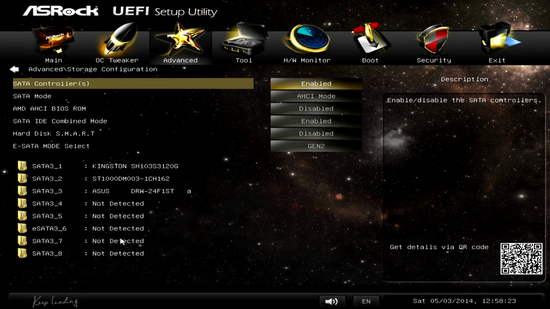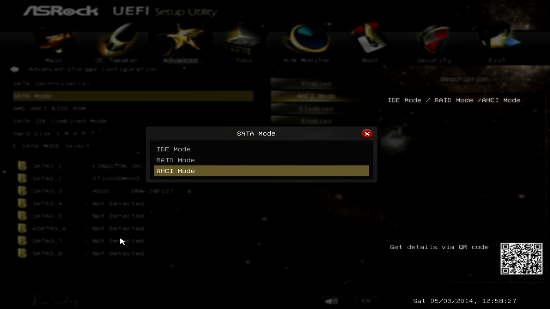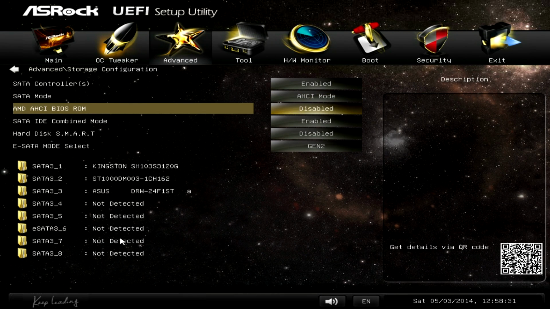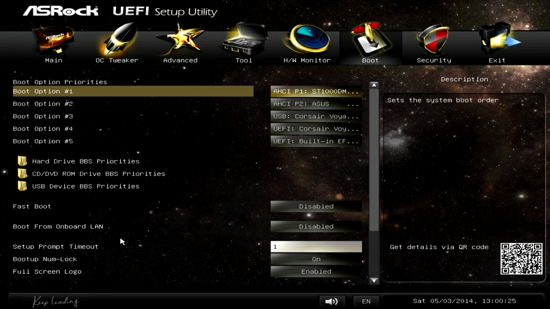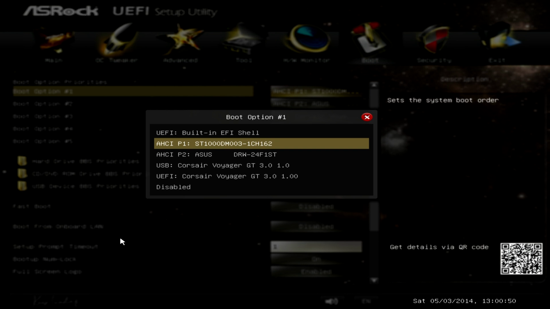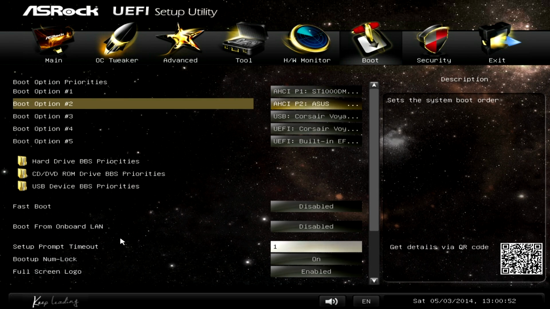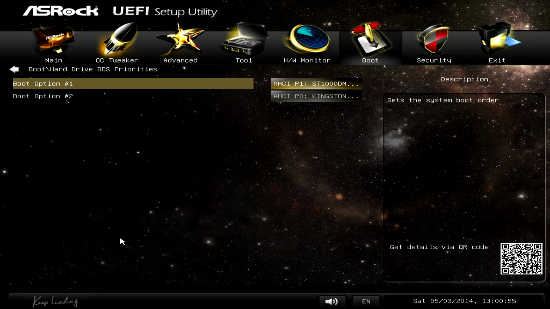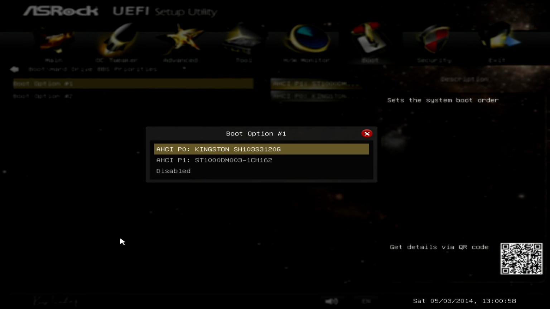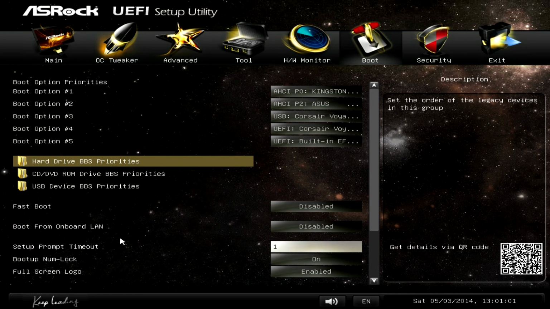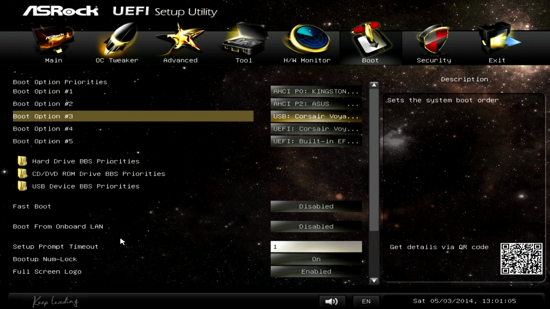Over in the boot option, the one important option you want to change is the SATA mode in the storage option under the advanced menu to AHCI. Next, you will change the boot option, and this is a little tricky. If you notice that the first boot option is the 1TB hard drive, but that's not what we want. We want to have the SSD to be the first boot device because that's what we're installing the OS onto. If you notice though, the SSD isn't even an option. So we have to change the hard drive priorities to the SSD to be the first listed as the first boot option. Now you will see that the system will boot the SSD first before everything.